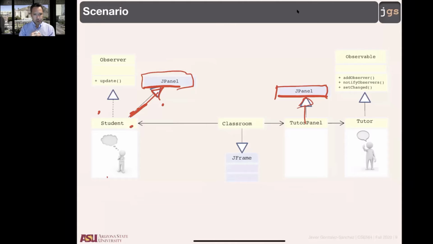A second solution. The second solution is, well, you know what? Let's do separation of concerns. A second solution is I create another class. And this new class is going to be the graphical element. That is going to be the one that inherits from panel.